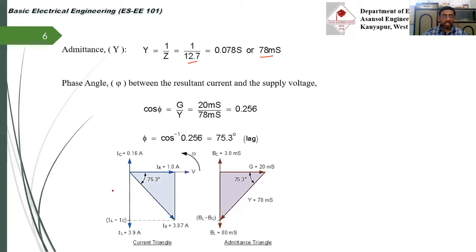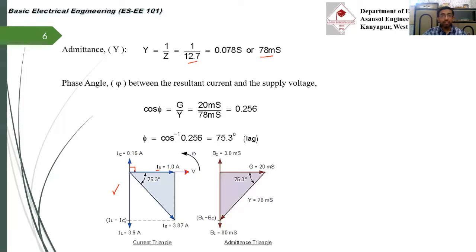Okay, and this is the current and voltage related phasor diagram. Here you can see that voltage is here because this is common to all the elements. So IR, IL, IC will be placed, and V is our reference for the current flowing through the resistance. IR will be always in phase with the voltage, that is 1 ampere, correct? And IC, that means current flowing through the capacitor. When current flows through capacitor, current always leads the voltage. So as you can see, this is leading the voltage by 90 degrees.